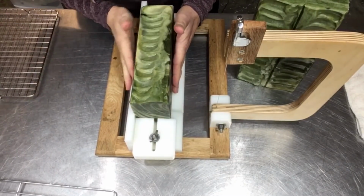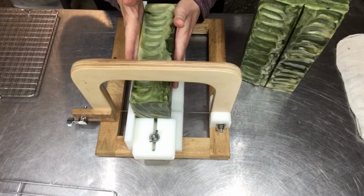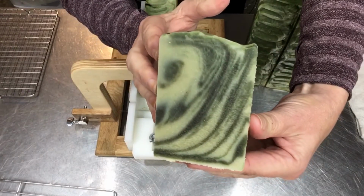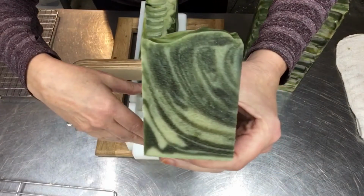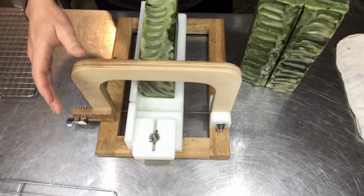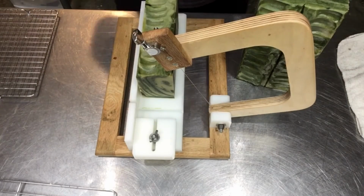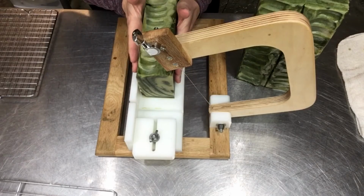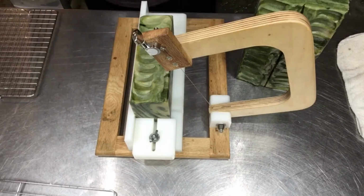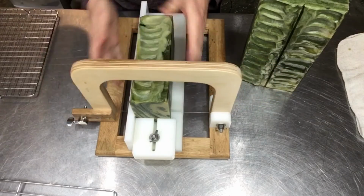Let's get into these. That was that fun corner pour. The batter stayed fluid enough, even with the clove oil, which I was really delighted with. That is so cool. I'm loving these stripes. That's a cool pour. I think one of the reasons why is because I didn't overstir it, obviously, and also I was soaping at cooler temperatures. I was under 80 degrees on both the oils and the lye, and I think that helped me have just a little extra time with the clove oil, because it's notorious for going quick. So I think that's why I had a little extra time.